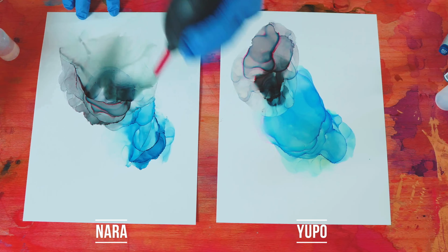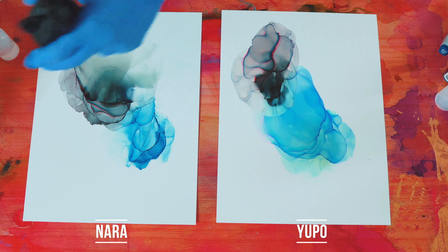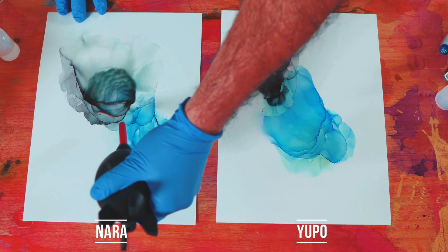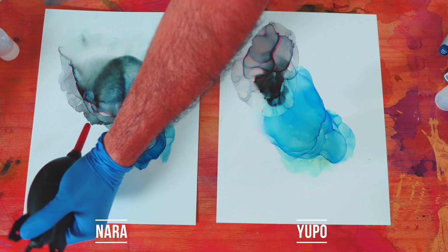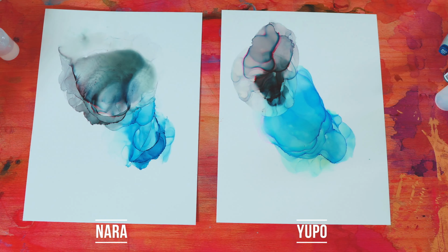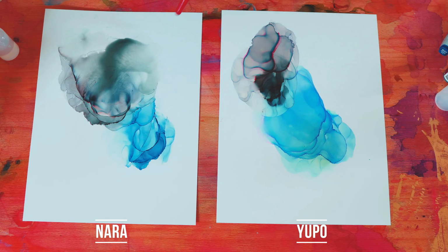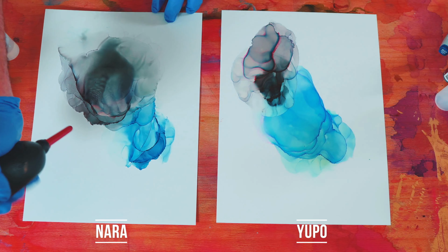So we're gonna try to push this out, and I am seeing some very faint lines, and I'm leaving the alcohol in there to see if I can lift these blue lines out. And some of them, again, I like the very faint lines, very faint look on the outside, but some people may not, because they may be doing flowers and they don't want that kind of faintness on the edges. Now, again, this is a 430 micron Nara paper, so it is pretty dense.